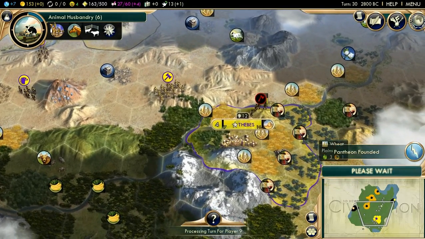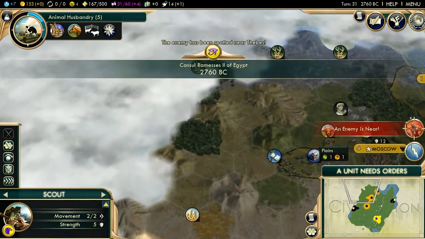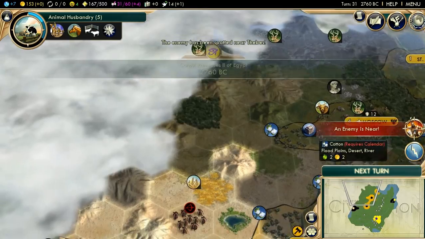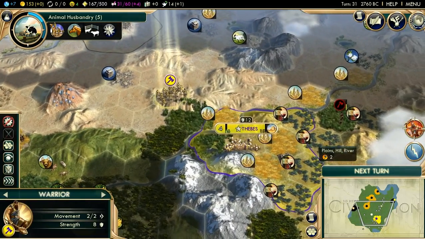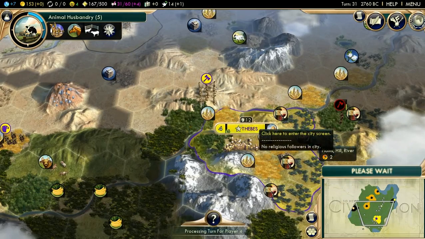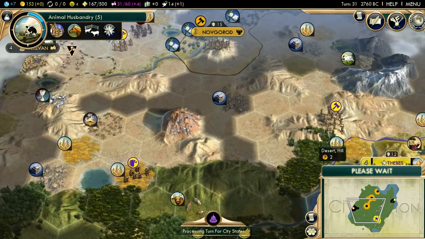Once the pyramid completes, we need to have some units in Thebes, because we'll get those sweet, free, juicy workers. I'm actually gonna send a settler or a scout up here to grab this. In 15 turns we get the pyramids. In 8 turns we get our settler.